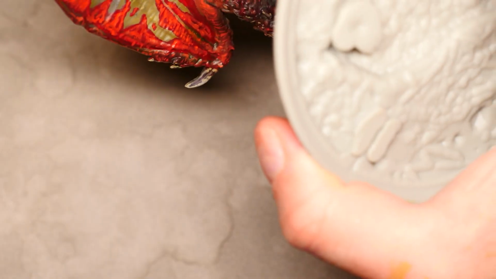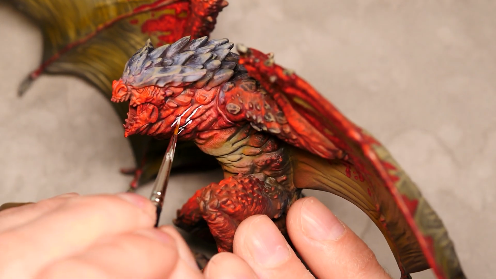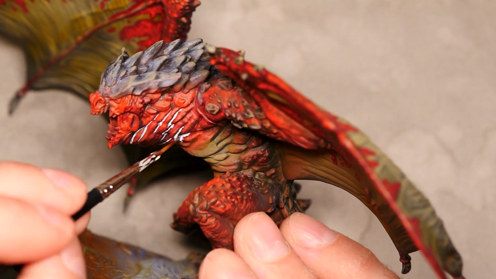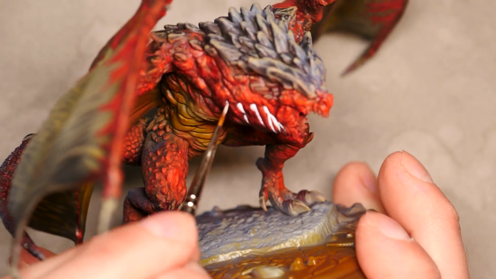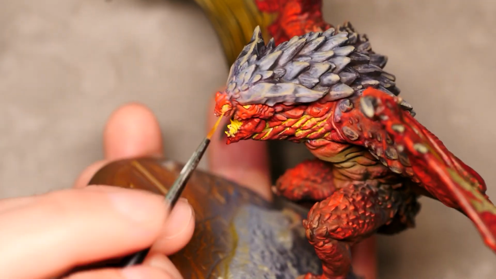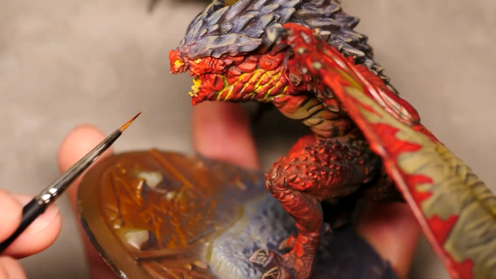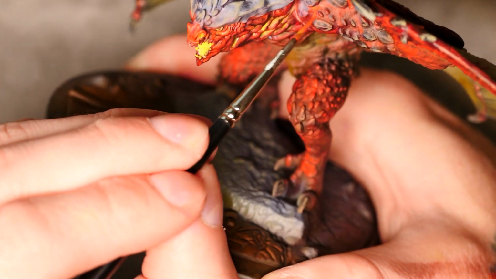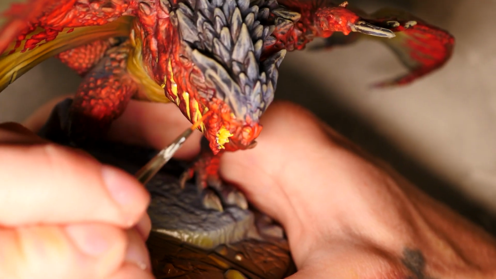After that, I filled in the deep crevices on his neck with a strong white, as well as within its mouth. Then I followed that with a yellow for the hot fire and its glow. Then I continued on all the red areas, the flesh areas, the scale areas, with edge highlighting with brighter reds.